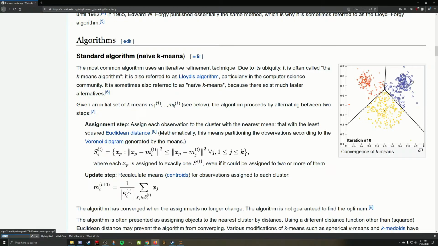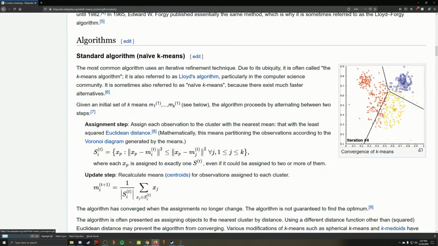So you have your blue, your red, your yellows. As it starts over, it's way off. Each time it goes through, it'll change the center and recalculate the variance for each of those clusters. You can tell every iteration it changes a little bit less and a little bit less because it's really zeroing in to where it needs to be.